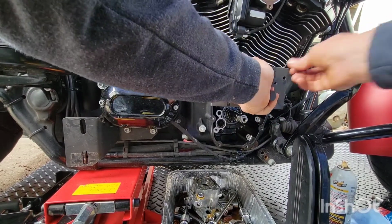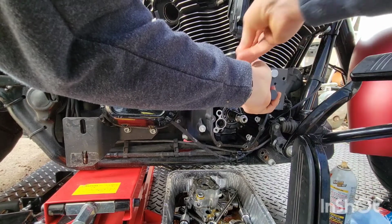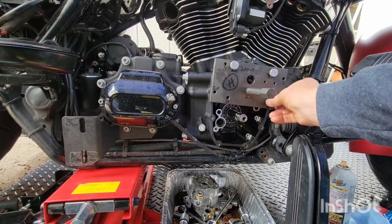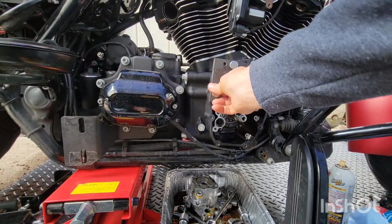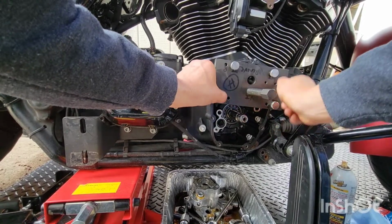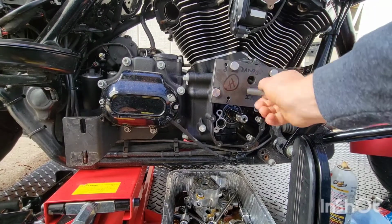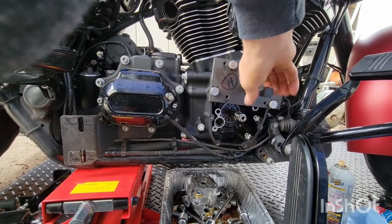Yeah, let's see what I'm doing here. I'm gonna just put everything in lightly, get it started. Now this is important not to screw this part up. The Jim's tool, if you get the better one, it's got all the markings on it. Everything just works better. I'm not gonna go tight, I'm just gonna put it down until it's snug and then loosen it up a hair so I can make sure this lines up perfectly.